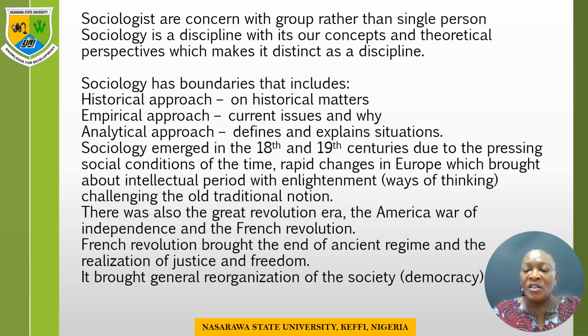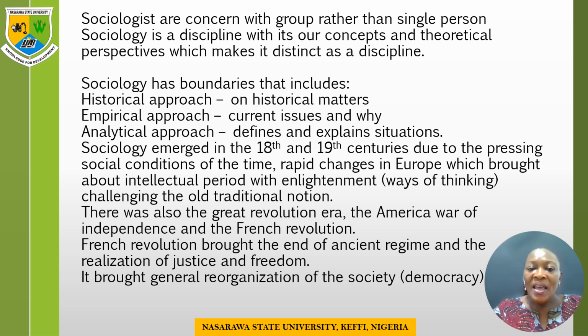Now sometimes you look at the society and you wonder why we have things the way we are. Why do we have differences in our ways of life? Why do we have differences in the way we do our things? But yet we can never be the same in everything because we vary with our society, we vary with our ways of life, with everything. And that is why you cannot study sociology without looking at the historical approach, empirical approach, and the analytical approach, which serve as the boundary of sociology.